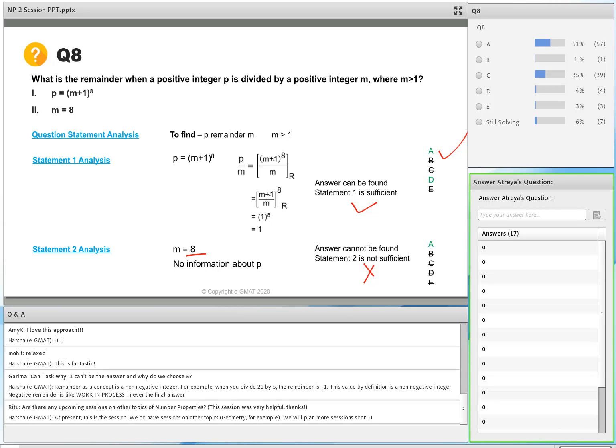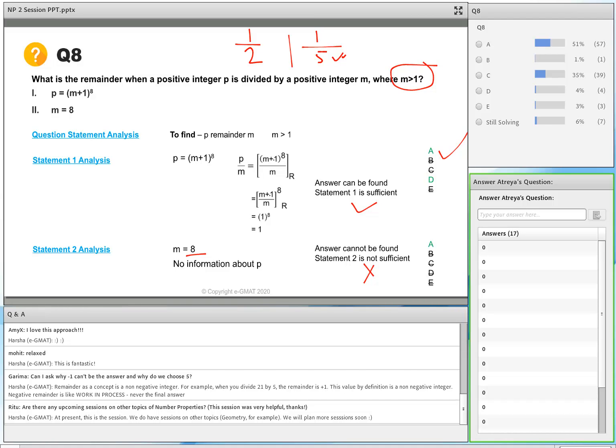Now, very important question that I have from Vedang. The remainder of 1 by M is 1. Yes, it is, because M is greater than 1. Take a few examples at your end. What is the remainder when you divide 1 by 2? What is the remainder when you divide 1 by 5? If the divisor is greater than what I have in the numerator, it's always going to be 1, right? Vedang, is that clear to you? I hope that answers your question.